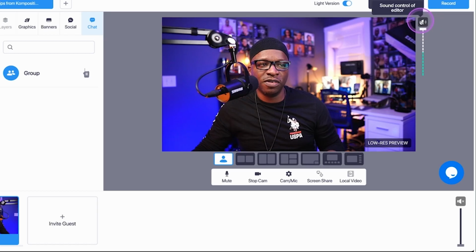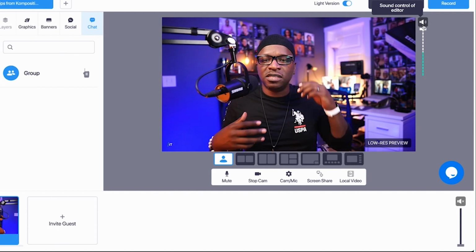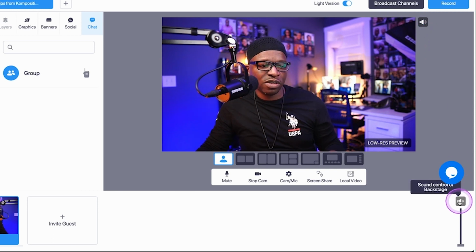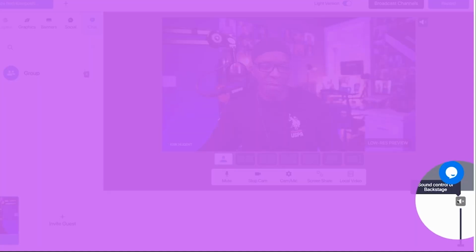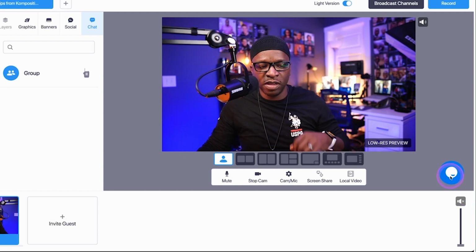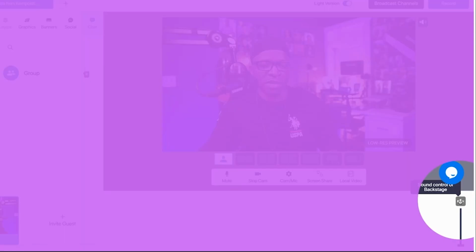And you would set the volume in a couple of different places. So I want you to notice that there's a volume here, and this is the sound control for the editor. Meaning I'm still editing this scene, I'm still editing this setup, and so I can actually control my volume for the editor. But I can also control sound for the backstage. You see that it comes up to the side there, right underneath that bubble for the help. If you click this, it's just for you to be able to chat with the support team. But sound for backstage control, you see that pop up there.